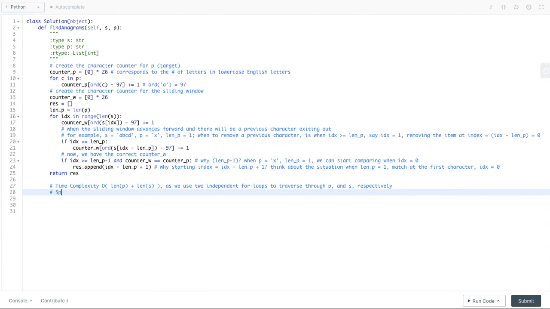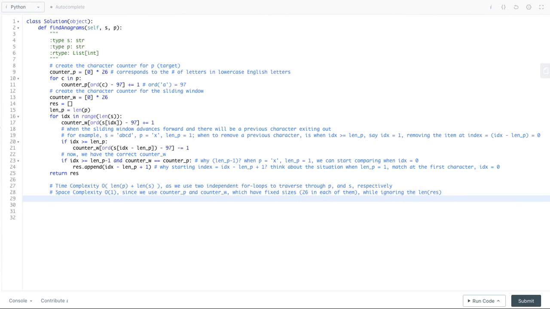And for space complexity, it will be O(1), since we use counter P and counter W, which have a fixed size of 26 in each of them, while ignoring the size of the results array.